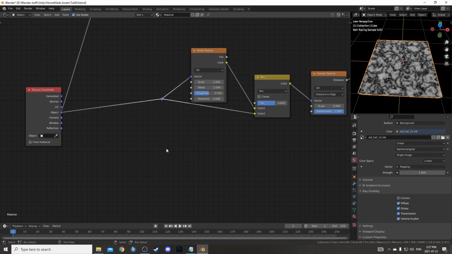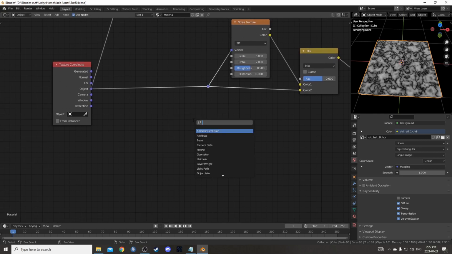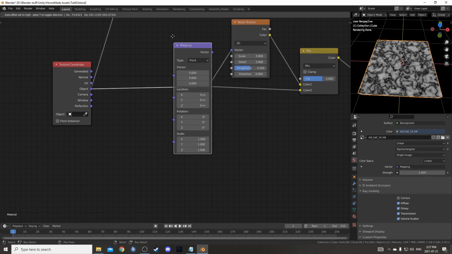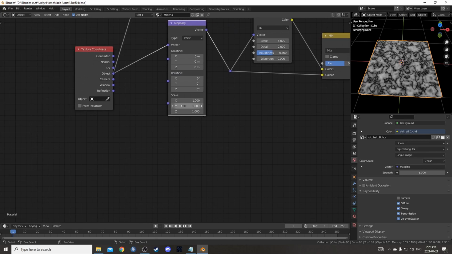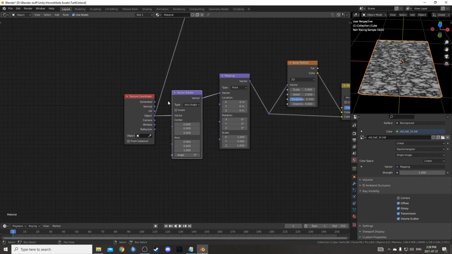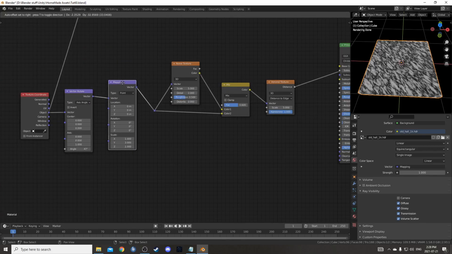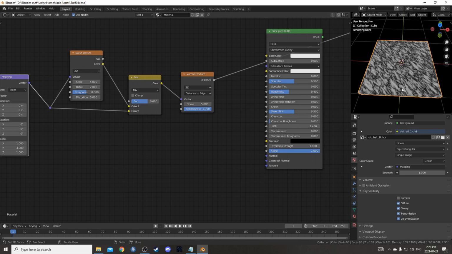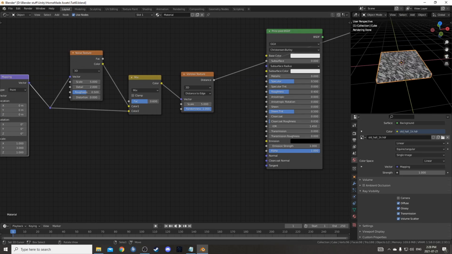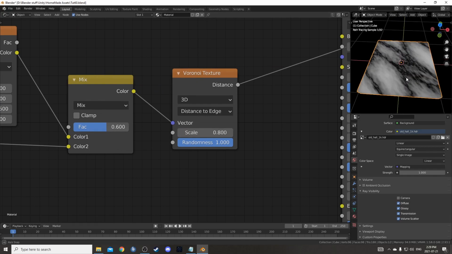I'm going to hold down Shift and right click and drag through the node setup to create this reroute point here. And I'm going to add in a mapping node and place it right here. And I'm going to adjust the Y under this scale to 3. So now it's stretched along this axis here. And then I'm going to bring in a vector rotate node, and just place it right before here and just set this to 47 degrees. So now, we're scaled up just on this slant here. Then I'm going to come over to this Voronoi and change the scale to 0.8. So our pattern is much larger now.